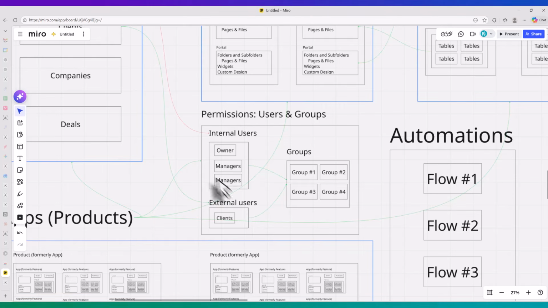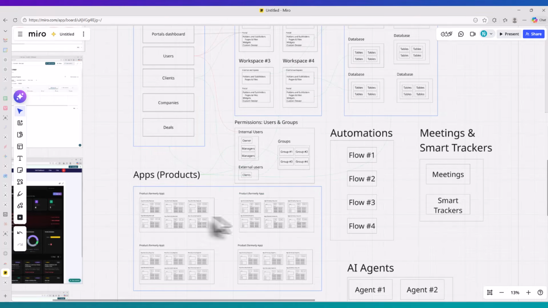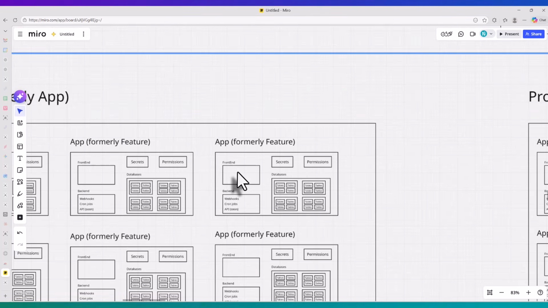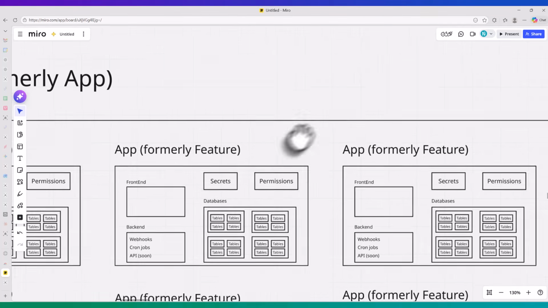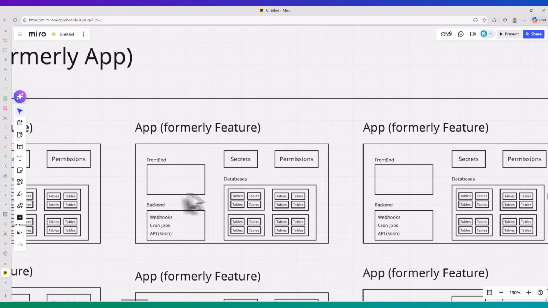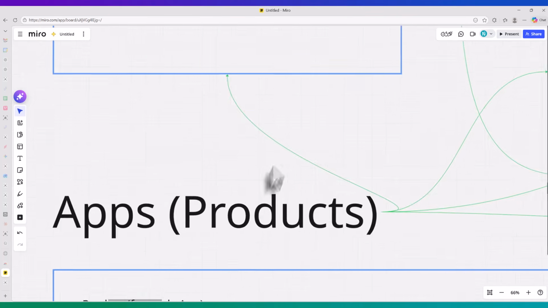You can't invite them into your internal workspaces. But you can build groups and also combine them for your convenience and manage permissions. So, for example, you can say that a particular app is accessed by group one. This is for internal team members, just managers, and this is only for the clients, or you can combine.